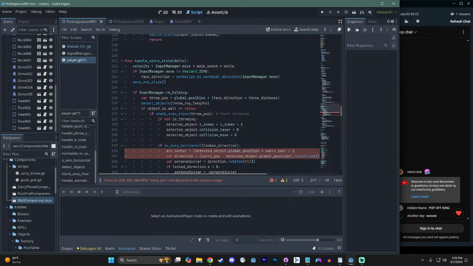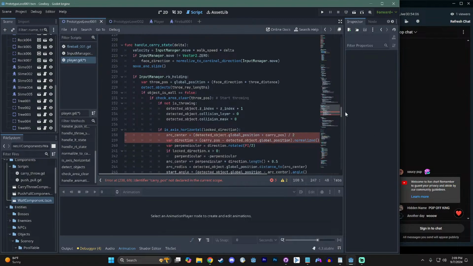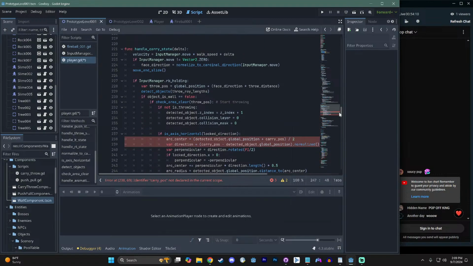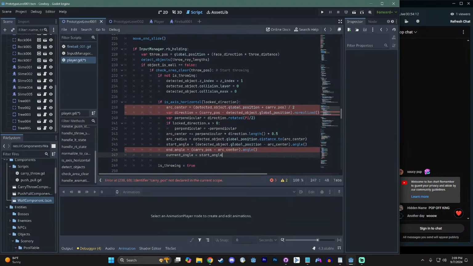No, so actually what we want to do, this is the reason that we need to factor out the actual throw logic into a separate state, is because we want to use the lock direction, because we don't want to affect the calculation for how you're throwing things. Once you've pressed the button to throw, we don't want that to be affected by the movement input. If you suddenly start looking up, that shouldn't affect how you're throwing it. Once you press the button to throw, it should just throw.